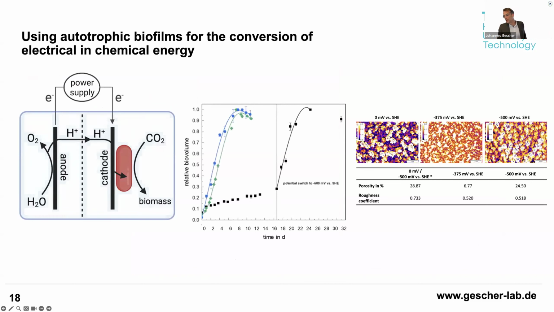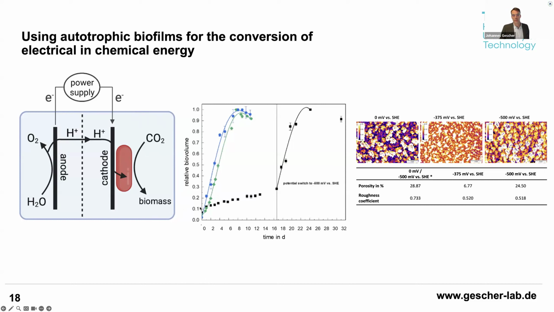Last but not least, the last example is so-called bioelectrosynthesis systems. So systems in which the organisms sit on the cathode of a bioelectrochemical system, and we supply the organisms directly with electrons from the cathode, and the organisms use it as energy and electron source. And some of these organisms are autotrophic, so they use CO2 as their carbon source and produce, for instance, biomass or other compounds. And we isolated a very promising organism, which is called Kyrpidia spormannii, that grows well on these cathode surfaces.